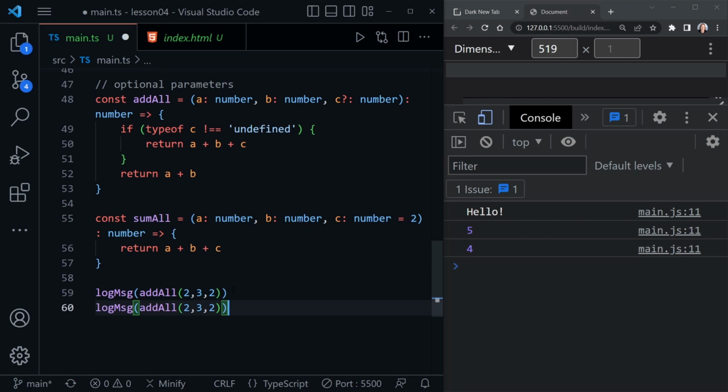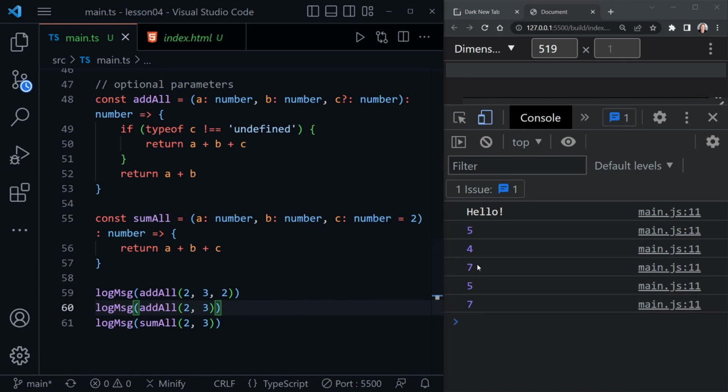And I'll copy this down and addAll again, and I will not supply the ending parameter for C, and there we should get 5 because the type of C will be undefined, so it should just add A and B. Now, for the last one, we'll do the sumAll, and I'll once again pass in 2 and 3, but we should once again get the value that we get for the first addAll, which should be 7, because C should be equal to 2. So now I'll save all three of these, and yes, we got 7, and then 5, and then 7 once again.